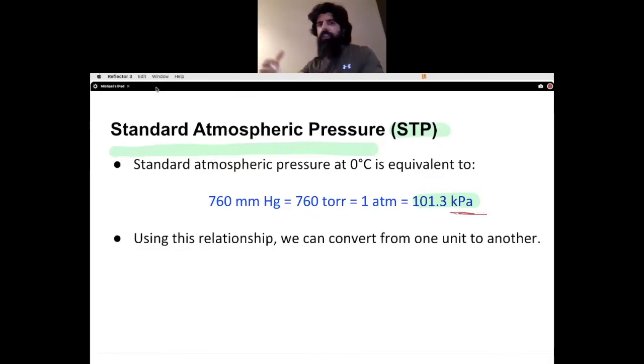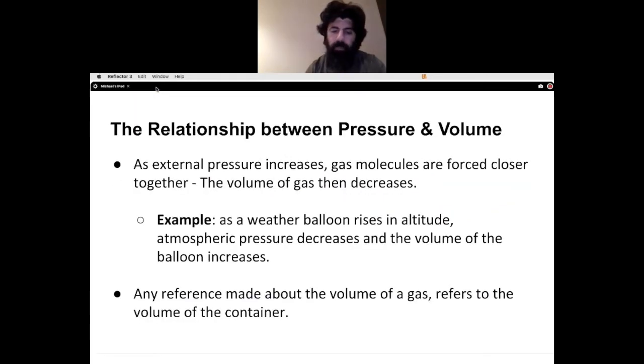Here are valuable numbers, and these are the numbers you're going to use if you're ever asked to convert from one set of units to another. These are all pressure units. This is what's referred to as STP, the Standard Atmospheric Pressure. They're all interchangeable: 101.3 kilopascals, which is the typical set of units that meteorologists will use. Kilopascals, atmospheres, Tor units, millimeters mercury are all interchangeable. This is the standard atmospheric pressure when we are at zero degrees Celsius, and typically calculations are based on that zero degrees Celsius unless given otherwise.